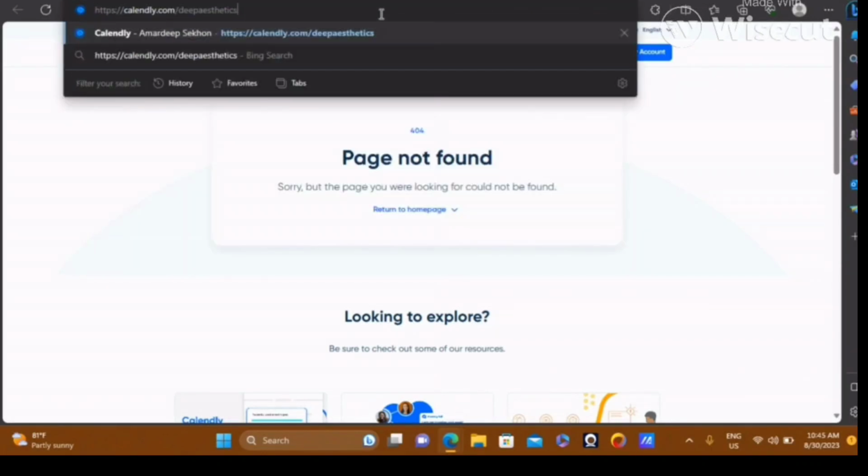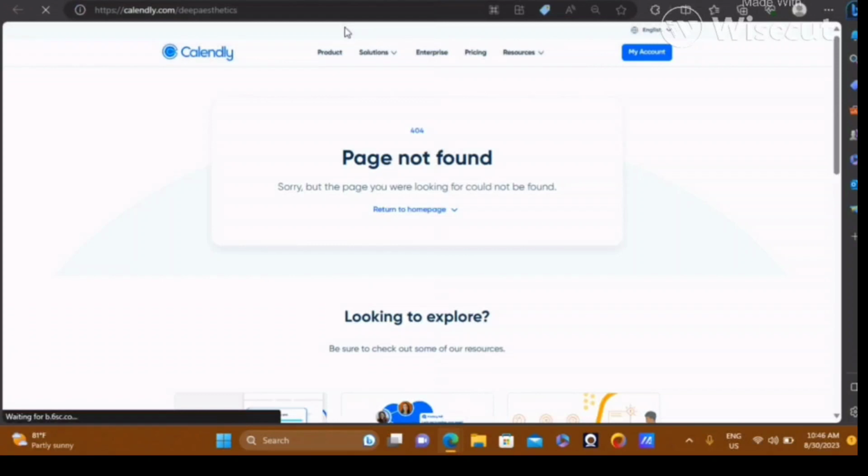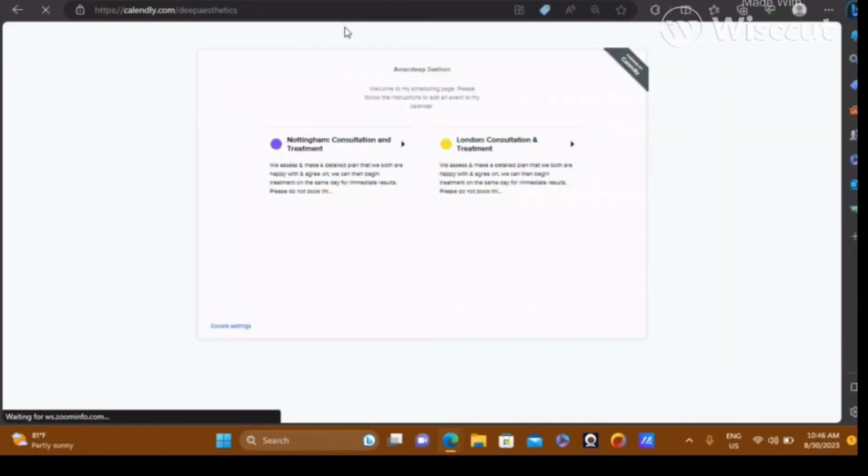I think I know the reason why we were not getting the link is because of that small mistake that our chatbot made here. So it not only provided the link, but it also provided this full stop right here. So we actually don't need that. And if this comes up, it's not going to work. So remove this, just click on enter. There we go. We get the calendar link with both locations right here.